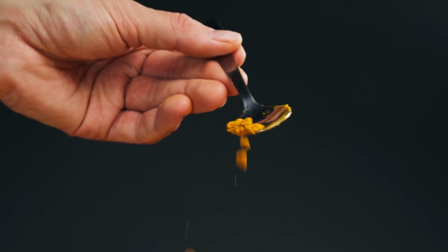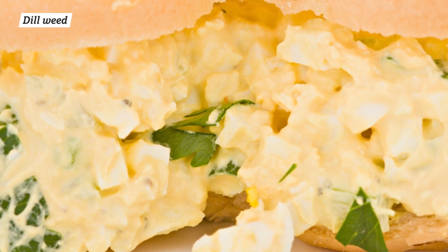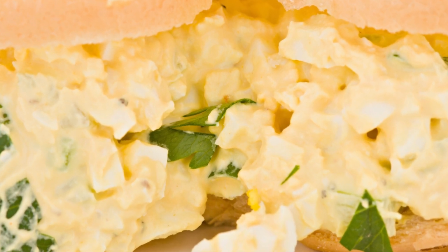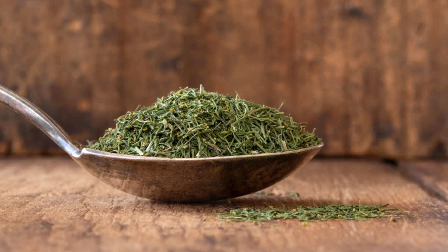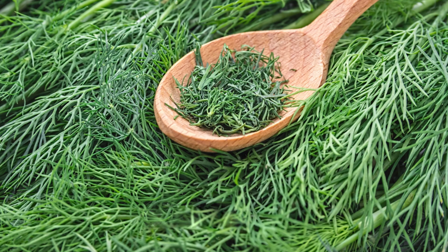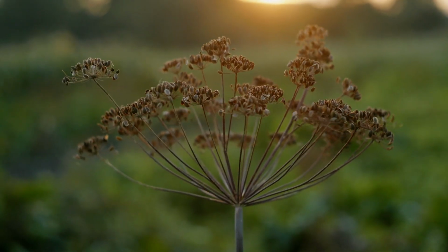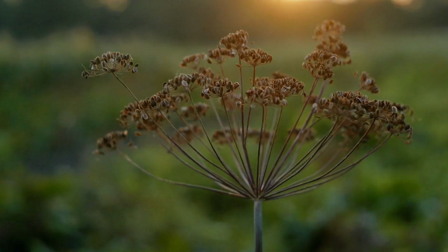as a garnish. If you're an egg fan, you probably already know how tasty dill pickle relish is with egg salad. But if you're not into relish, a little dill weed will give you a similar flavor without the pickle chunks. Keep in mind that dill comes in both weed and seed form. Each has its own taste. But generally speaking, the dill flavor in pickles comes from dill weed. These seeds will give you more of a lemony flavor.